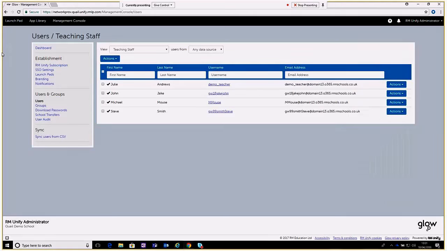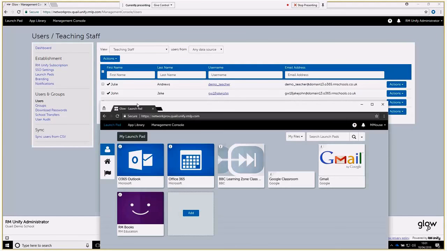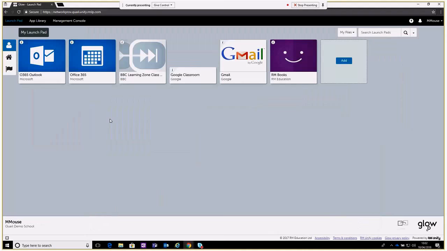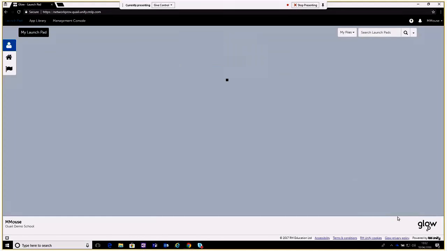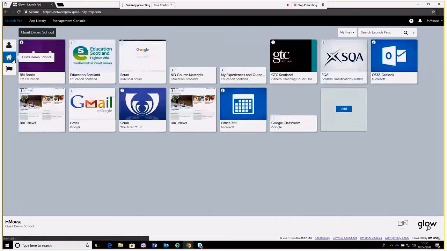And we can see that just here. Because Mr. Mouse has Launchpad admin rights, not only can they edit their own Launchpad, which everybody can do, but they can also do the same for the Launchpads which are across the institution.